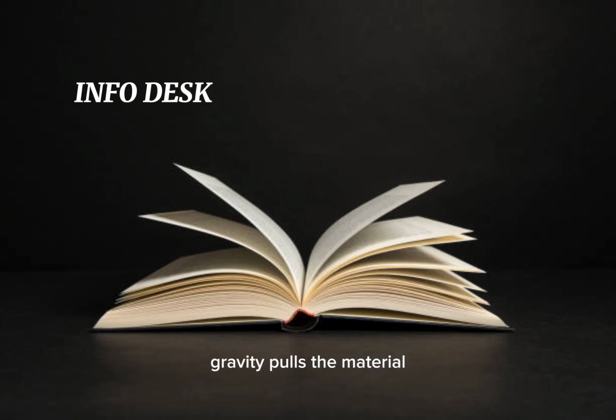Balancing forces. Gravity pulls the material towards the center of the planet, while the outward pressure from the material resists this collapse. As the planet grows, its mass and gravity increase, which intensifies the pressure towards the center. This pressure eventually balances the force of gravity, creating a stable structure.